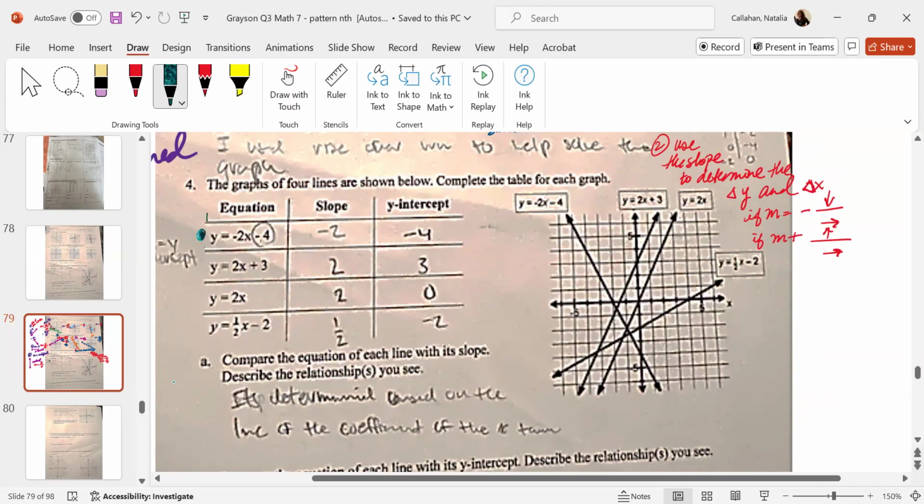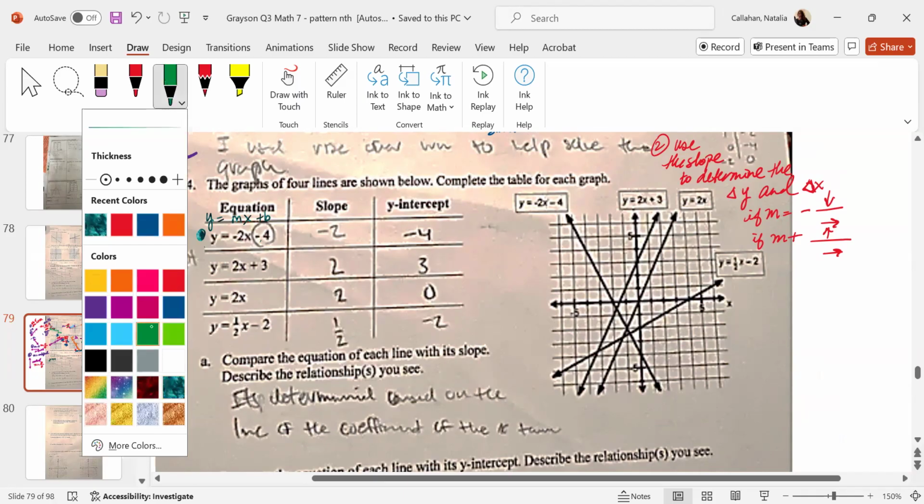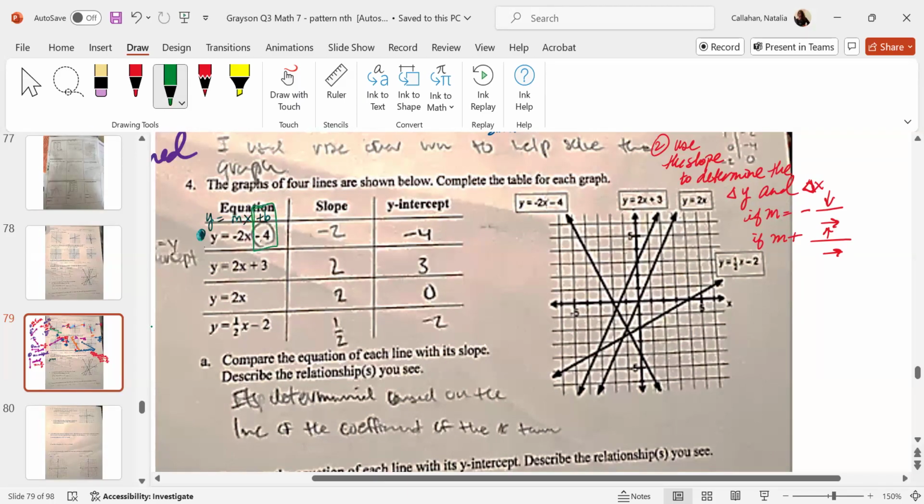Okay. Start at -4, right? Because remember, your equation is y equals mx plus b. Do you see how the b is always a number by itself? Your m is always in front of the x. So your b is -4, and your slope in front of the x is -2 over 1. So this is where you start, and it's always on the y-axis.